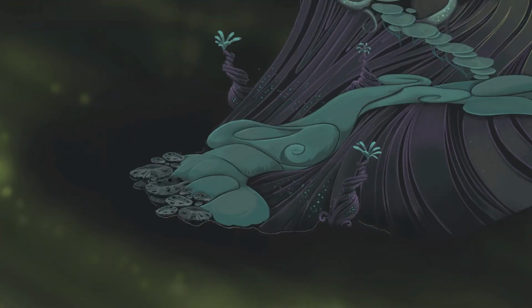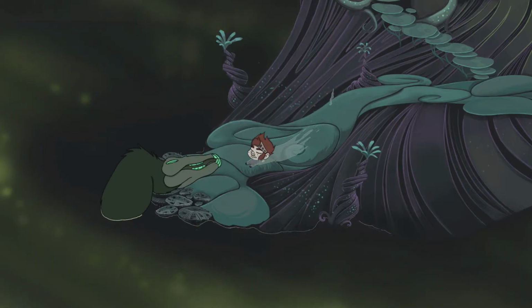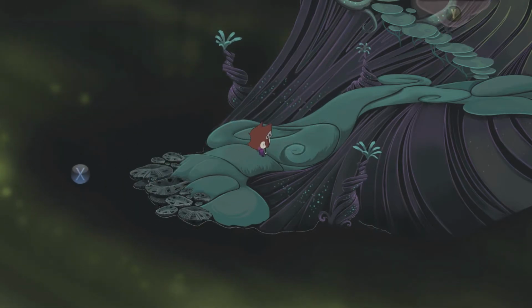We are now back with Lily, and that sea monster spat us out. This part of the game is super quick. Just get up to the top of the hill and we're going to meet our new buddy.